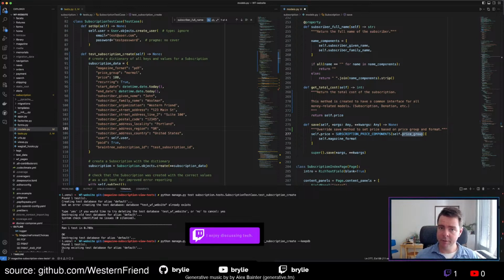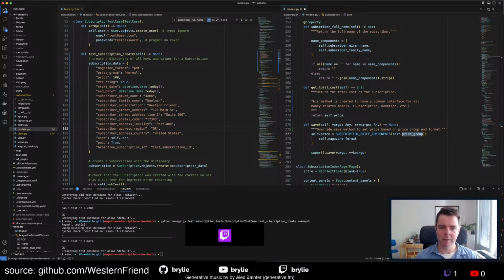Which is another interesting thing that I believe open source is important, not just for training these large language models as we've seen, but as sort of like a living testament or document of the life and times of various people, organizations such as Western Friend. Kind of like it's a small facet of our presence in the world and how we're trying to affect the world or improve the world, as well as build a viable and sustainable organization.